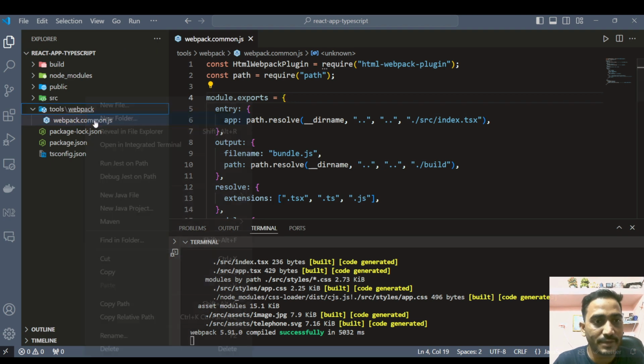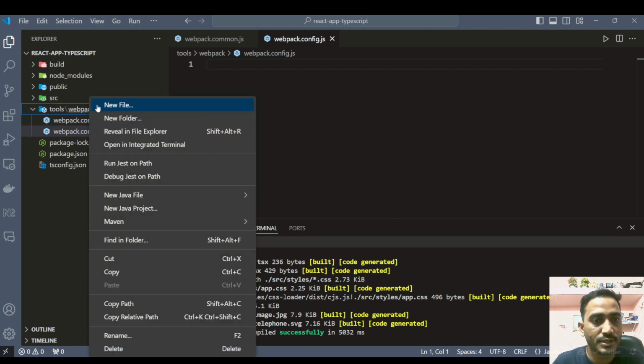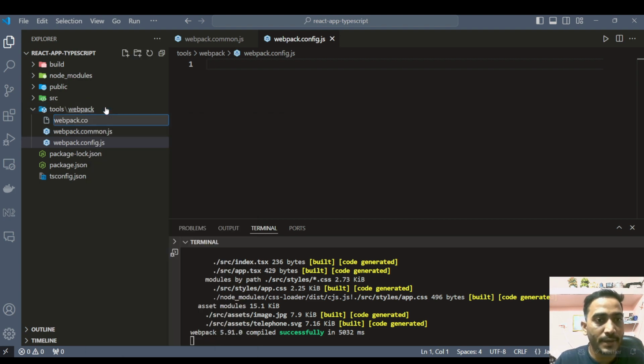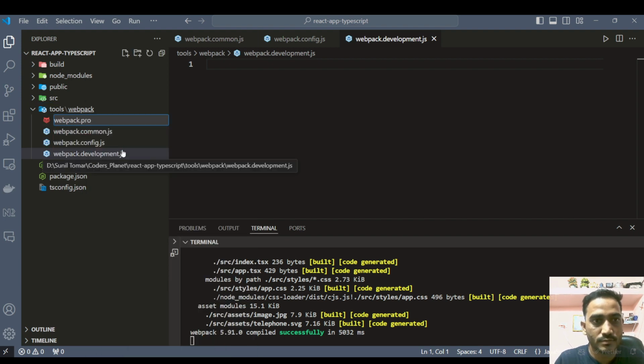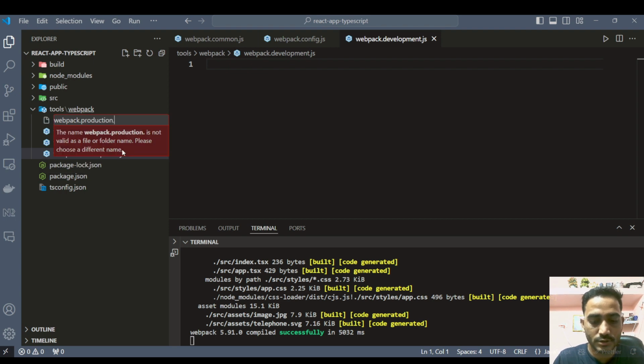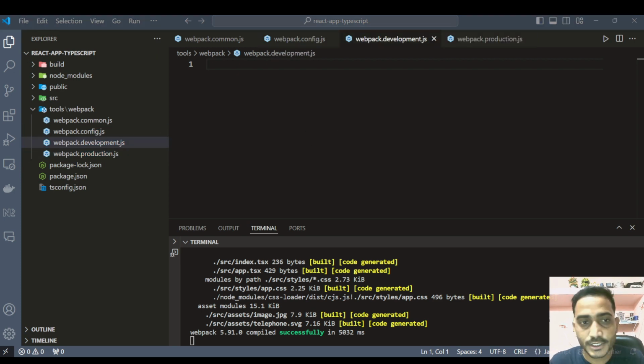And second step, I'm creating one more file, configuration.js, and adding two more files, webpack development.js and webpack production.js. And these are the four files which we require, right? So first of all, I am writing the code for the development. I'm just copy pasting the project code to save your time.